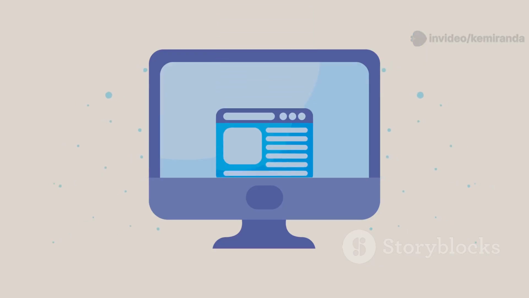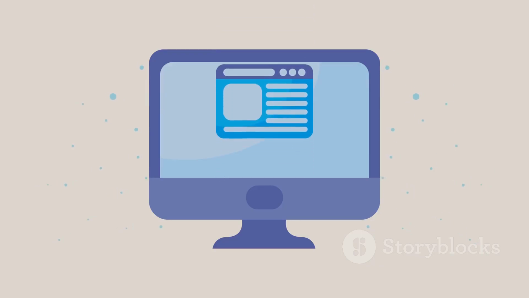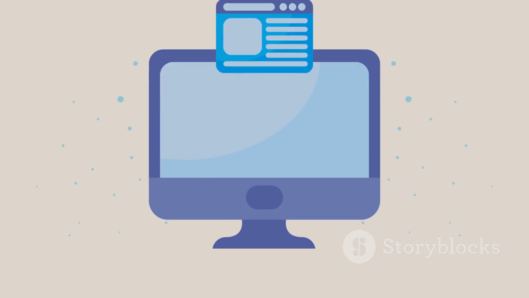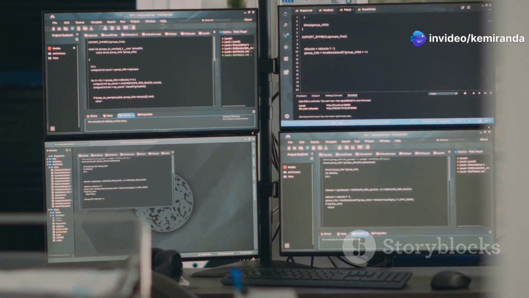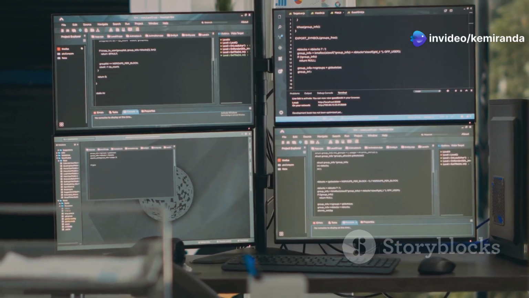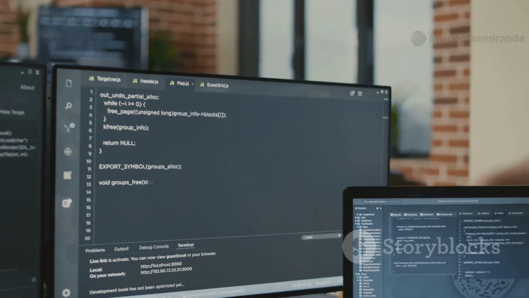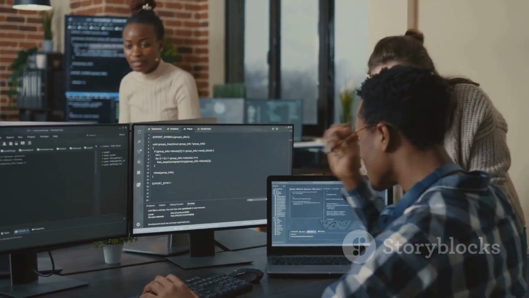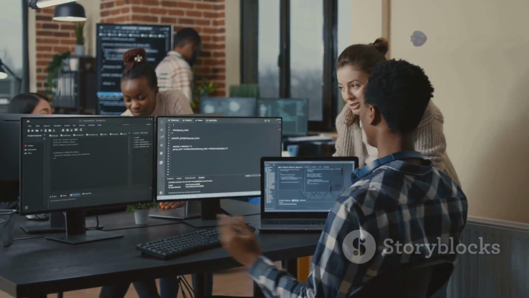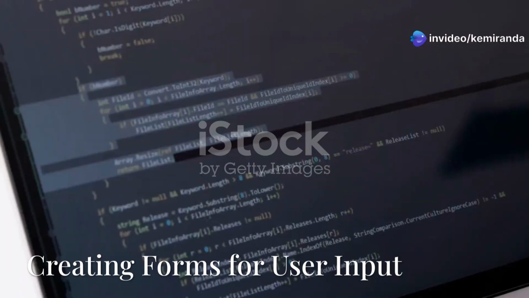Save the file, open your web browser, and go to localhost/index.php. This tells your computer to load the file you just created using your local server. You should see the words "Hello World" displayed on the page. If you do, congratulations. Your PHP environment is set up perfectly. Congratulations! You've just run your first PHP script. You're now ready to start building amazing things with PHP right from your own computer.